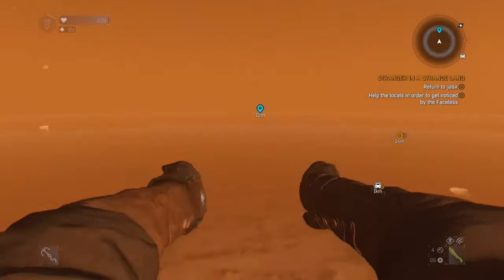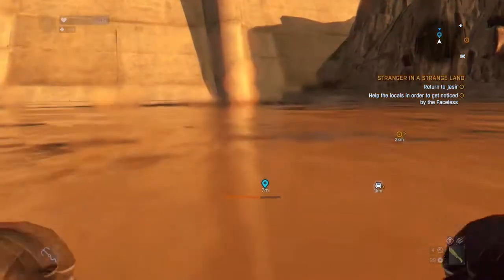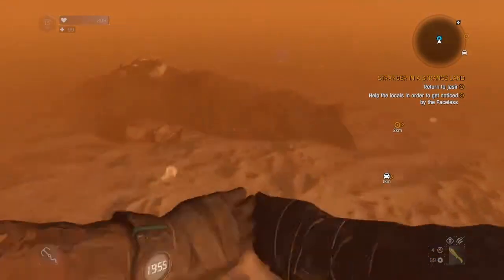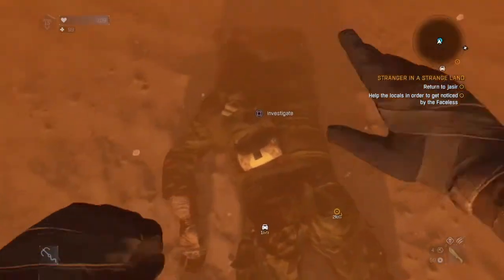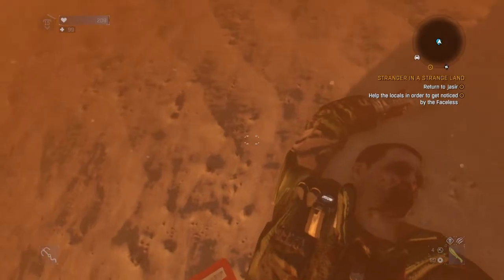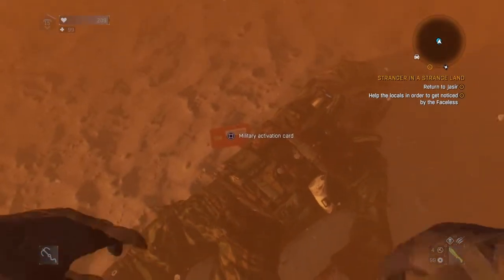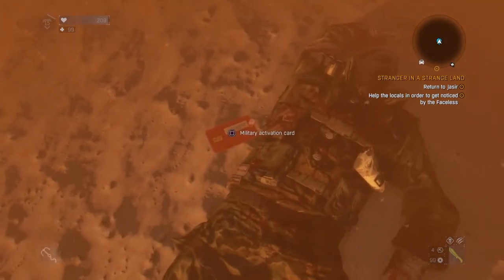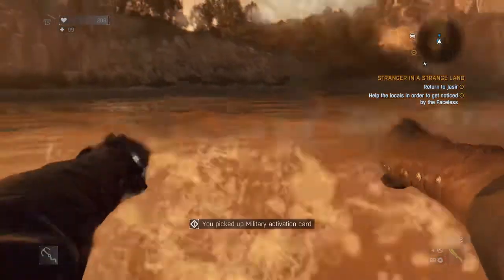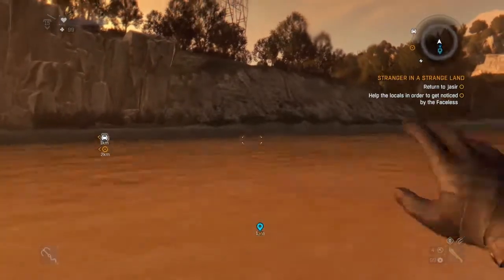Yeah, guys. It's basically a zombie. A viral. That's all it is. But I guess he was in the alternate ending as a human. Got infected, I don't know. Just wanted to be quiet for that cutscene, sorta. But you get the military activation card. Pick that up. Then you want to go back to shore or land.